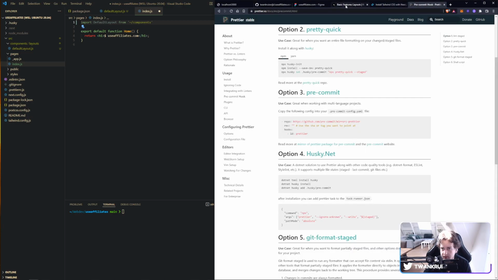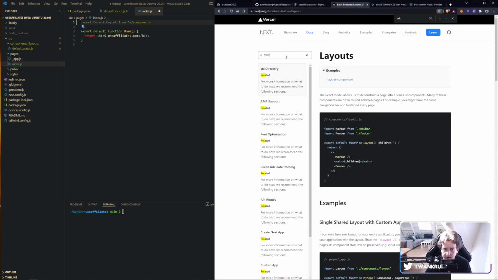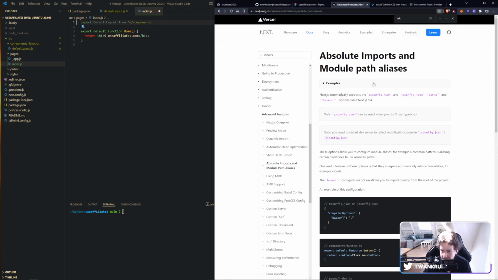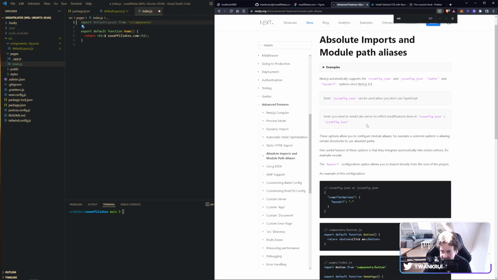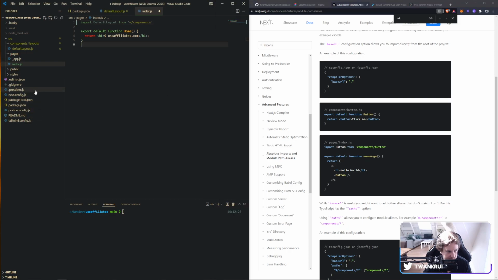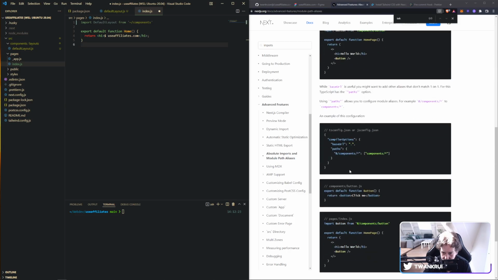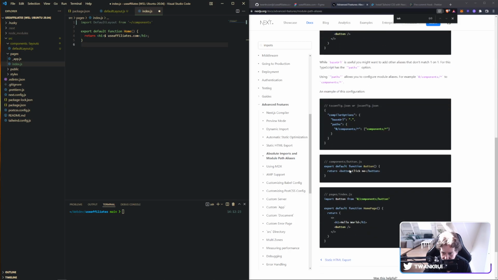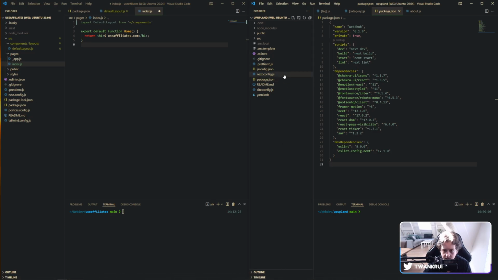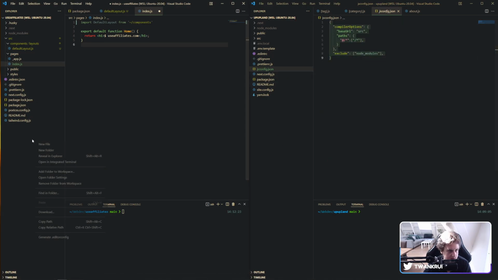Do they have relative paths in? So I need the JS config. Am I going to include this? I don't know. Did I include it over here? Yeah. Okay.